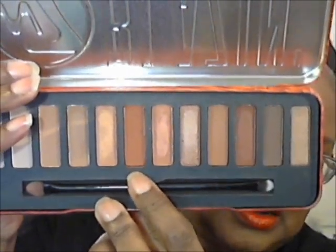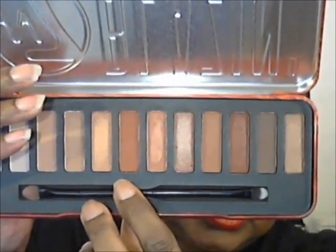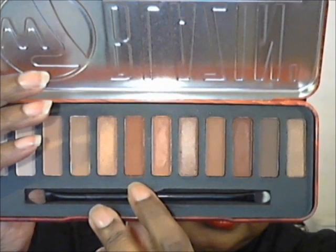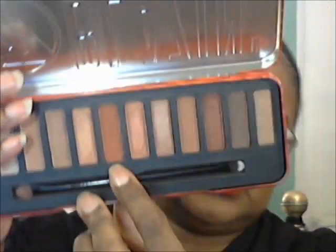This one right here. Of course, it changes colors. When you see it, it's kind of like a dark brick red, but on the screen, that's definitely what it doesn't look like. But that's it right there. It is called Hot Sauce. Me love you a lot. Hot Sauce, people.